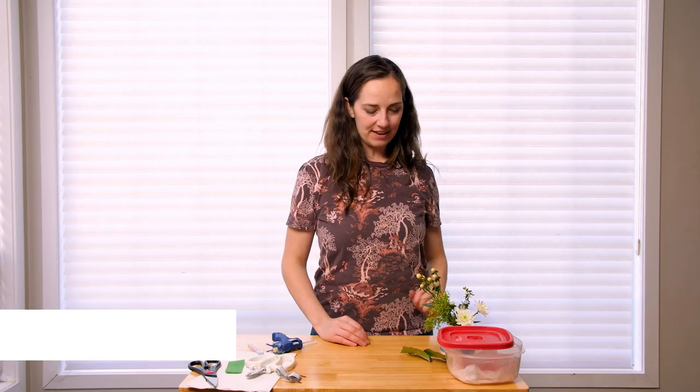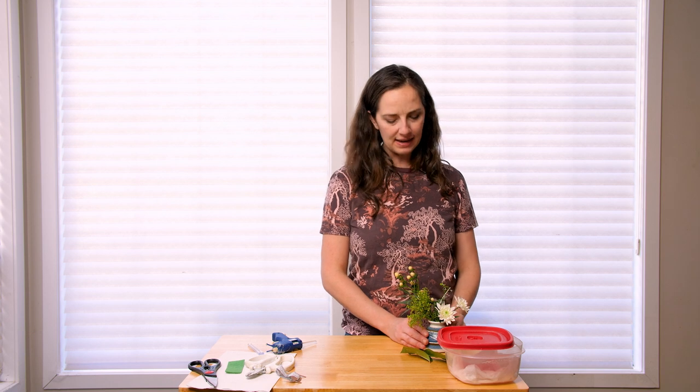For supplies today I have a selection of flowers. I actually kept these from my other arrangements — when they were small pieces rather than discarding them, I kept them and put them in this little container for my corsage. If I had more of these scraps than corsages to make, this is actually quite pretty just as it is, and I can put it anywhere in my venue to add a little more floral element.